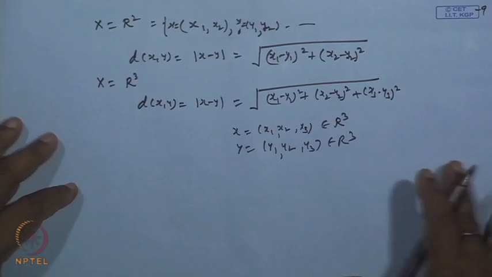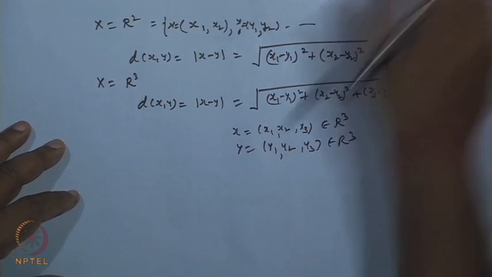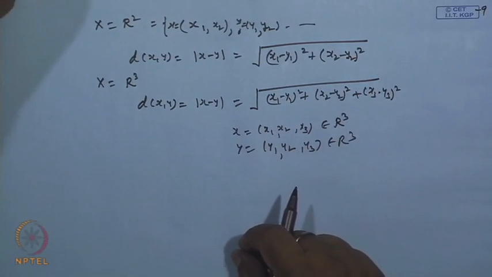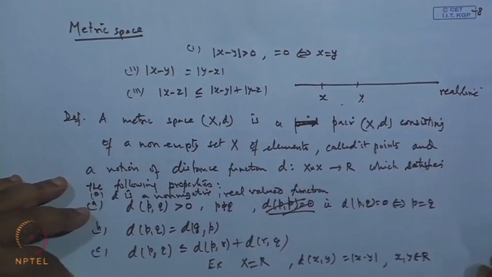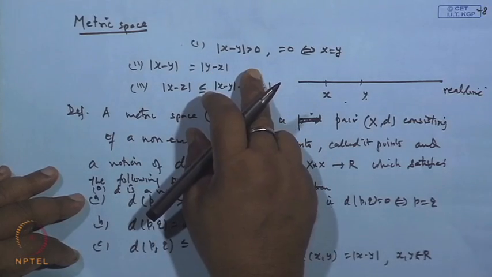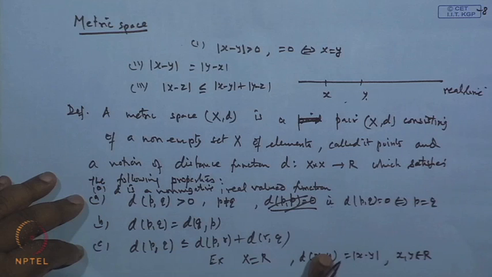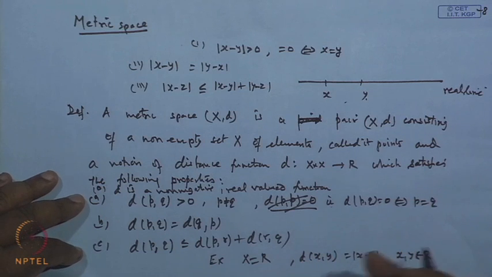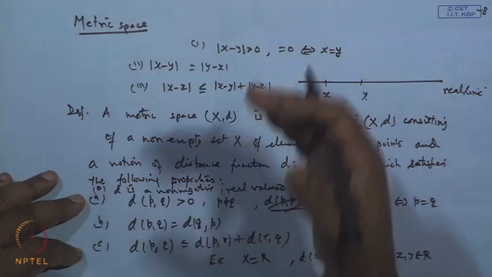So, we are not going into detail, it is a part of functional analysis. So, there it will be discussed. What we are concerned with is that since we have discussed the concepts of neighborhood, open sets, closed sets, open ball, closed ball in the real line with the help of the modulus function, we wanted to extend this concept to an arbitrary metric space, an arbitrary set with the notion of a metric. So, let us see a few concepts which are useful for further study.